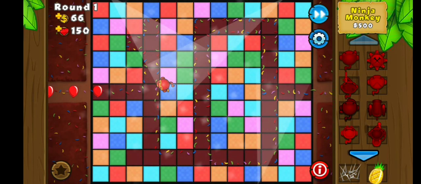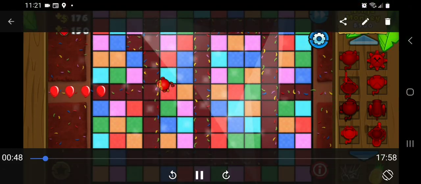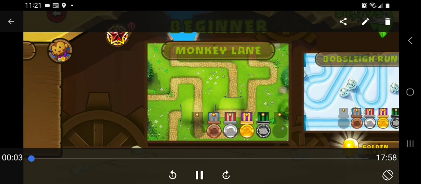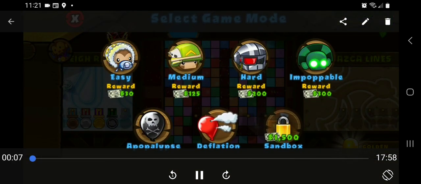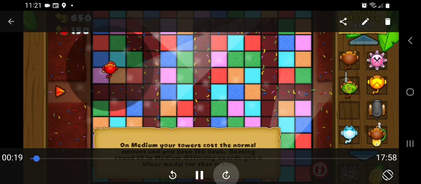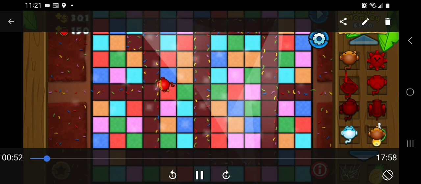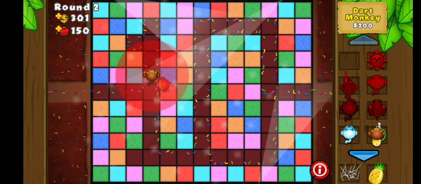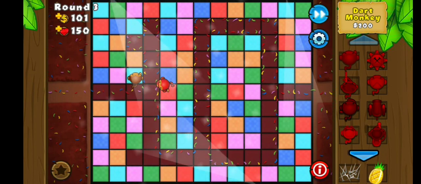Anyway, we're working here on Dance Floor today. I actually missed what difficulty we're on, but I think we're on medium. One sec, I'll tell you guys, and then I'll zoom forward a little bit. We don't have to watch the whole thing again. Yep, we're on medium, and we're at about 50 seconds. I'm just going to pause this. There we go, we're back. I just needed to turn on Do Not Disturb mode so I didn't get any disturbances.